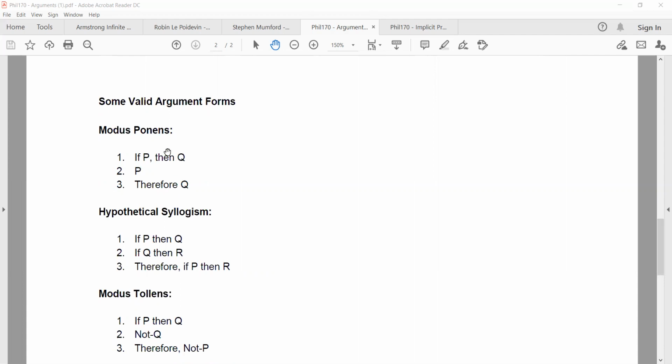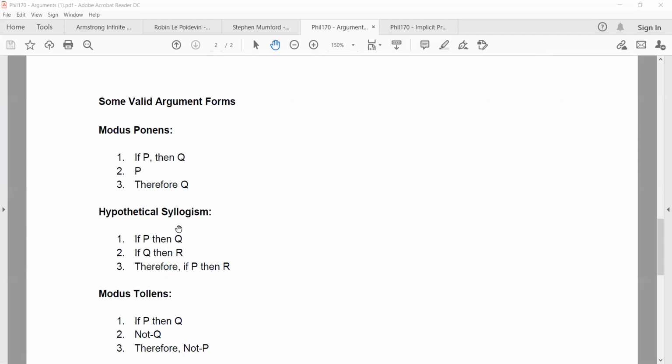So these P's and Q's here are variables, but instead of being variables for numbers, they are variables for sentences or statements. So P could be some statement like, for example, if P then Q: if the cat is sleeping, then the cat isn't awake. The cat isn't awake could be Q, the cat is sleeping could be P. So if the cat is sleeping, then the cat isn't awake. That's premise one. Premise two, the cat is sleeping, because P has the same value in both. Therefore, the cat isn't awake, which is Q.